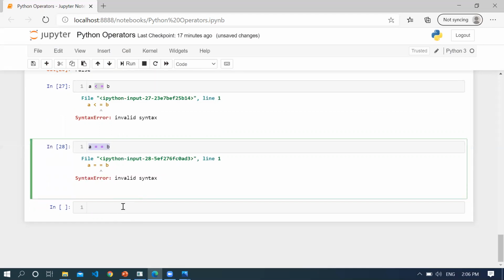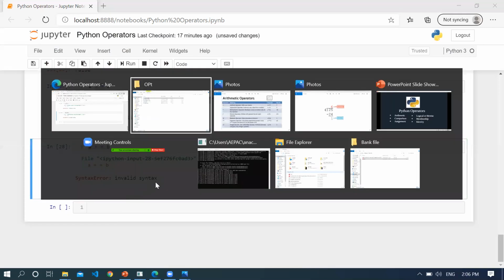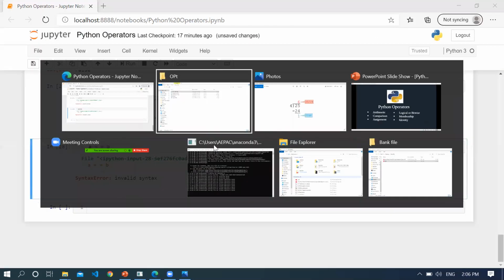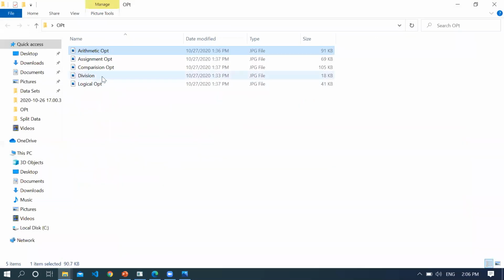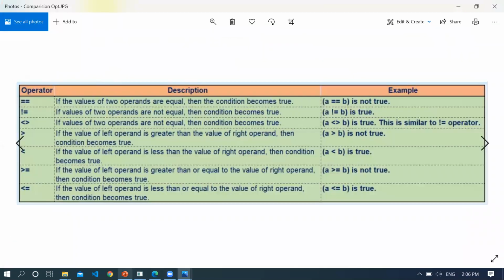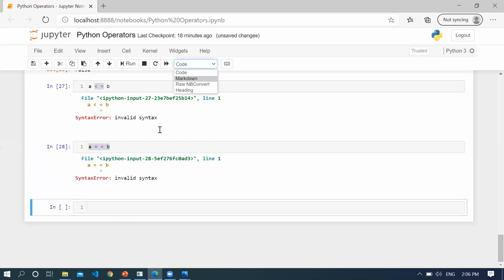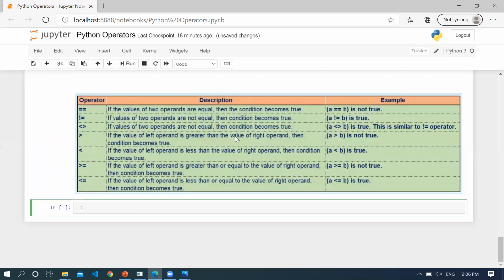I'm going to show some of the highlights using the snipping tool. So I'm going to close this, and here we can find the comparison operators. You can simply copy, go to your Jupyter notebook, click on markdown, and paste it. So you can see here the third one: if the values of two operands are not equal, then the condition becomes true.